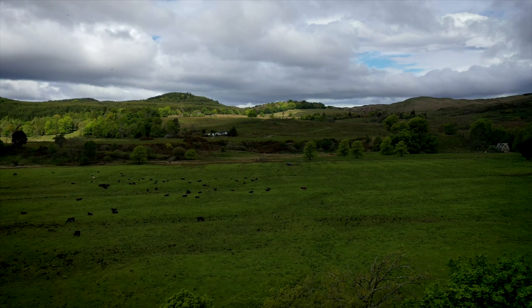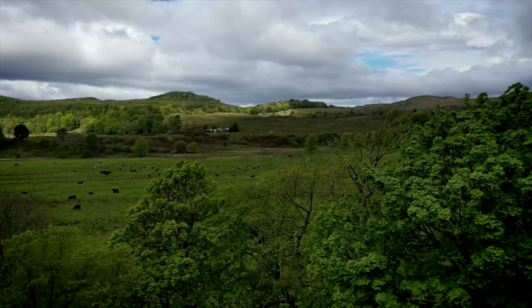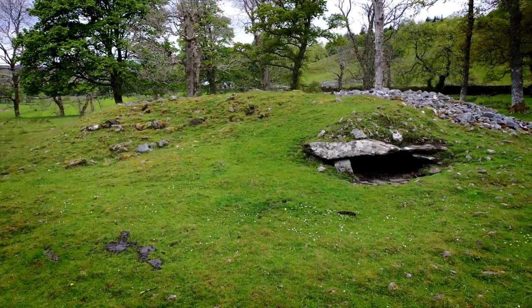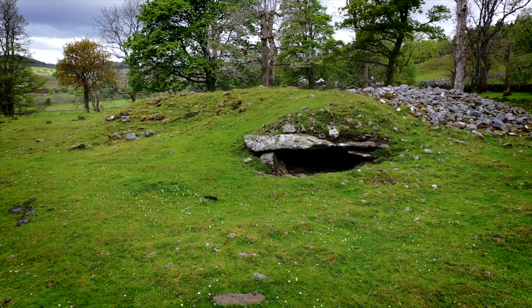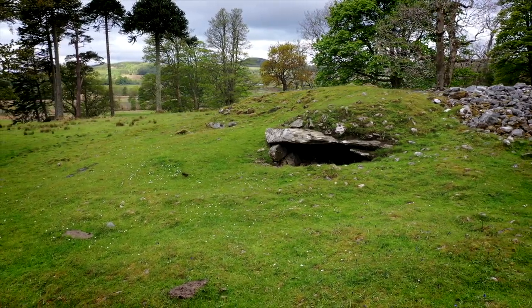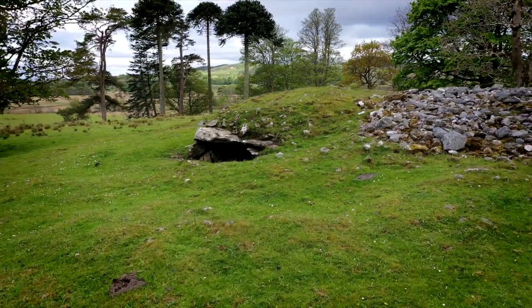Other than the outline of what appeared to be feet on the Cuchno stone, prehistoric art in Scotland has never shown a living creature — until now. At Duncraigie Cairn, Hamish Fenton made a discovery that would change our understanding of rock art in Scotland and the UK. Using only a torch, Hamish looked at the underside of the cist capstone for markings that might have been made by humans.